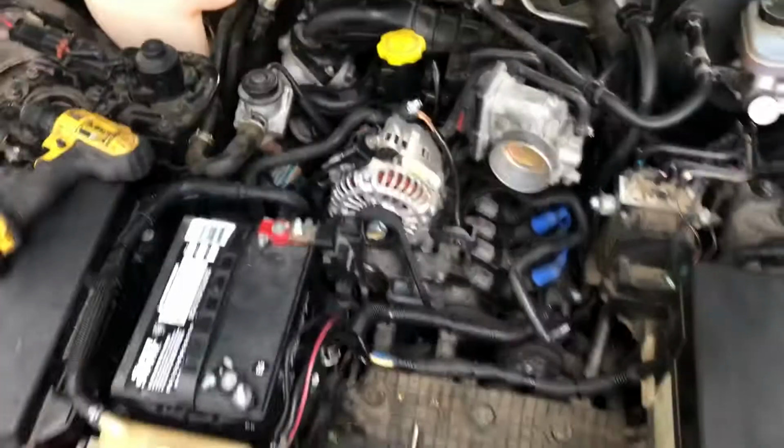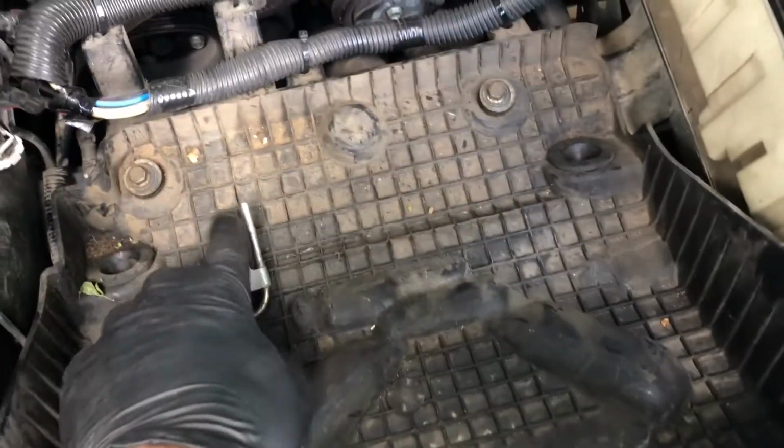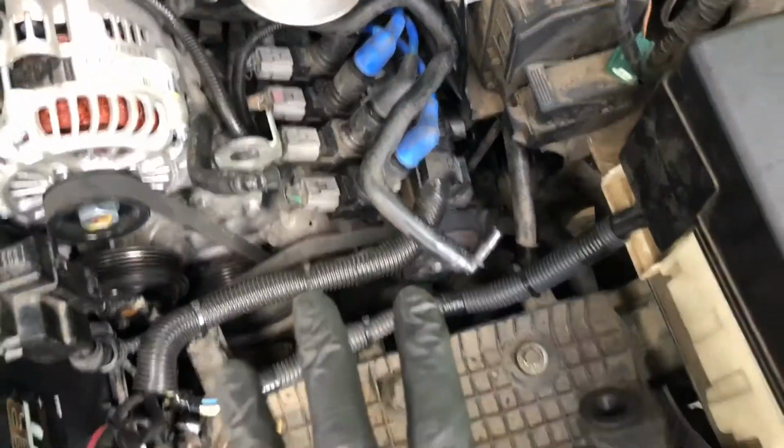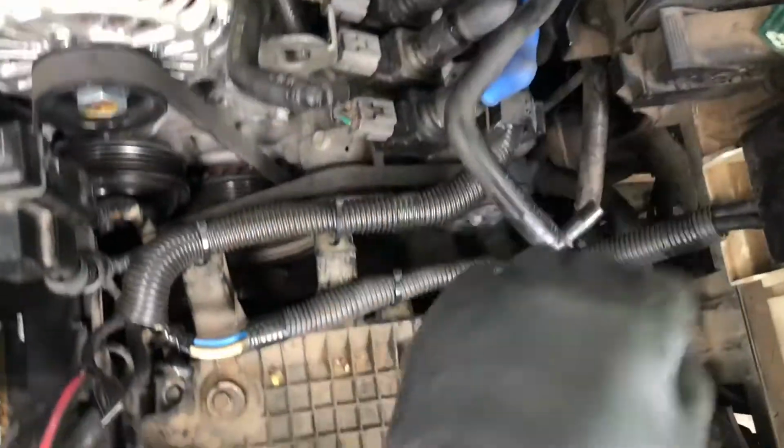So the air box, the way you removed it, that's exactly the way it's going to go back in. You'll reinstall this tube, slide the box in, and then push it down and into this throttle body area. Then you'll place your vacuum ports back into the tube itself. So I'm going to go ahead and slap her in, and then we'll go ahead and tighten up that bolt. Went ahead and reinstalled the air tube.